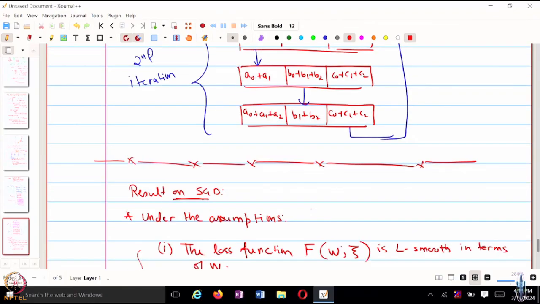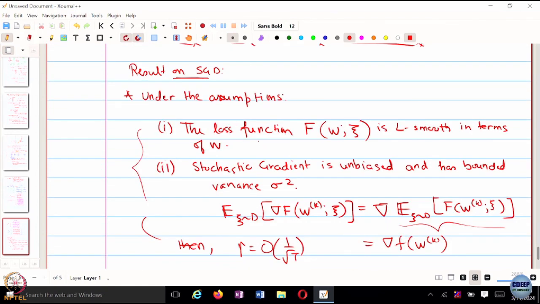So any questions on today's lecture? Okay, so when does stochastic gradient descent work? We assume that the loss function is L-smooth. First of all, when we talk about gradient descent or any algorithm for that matter, if you want to provide global guarantees, then you would have to assume that the function is convex. If the function is non-convex, then the guarantees are only going to be local. So there are no guarantees of convergence to global minima. I haven't mentioned whether f is convex or not convex, but even if it's non-convex, the convergence guarantee we are going to have is essentially a local convergence guarantee. So we assume that the loss function is L-smooth in terms of the weights W. Let's say you choose a mean square loss or cross entropy loss. Whatever loss you end up choosing, it's going to be L-smooth in the weights of the neural network.